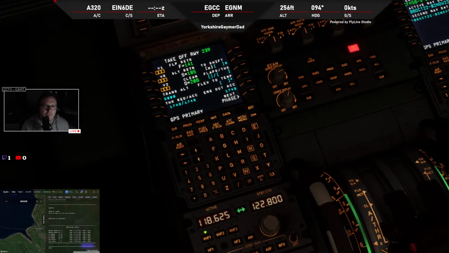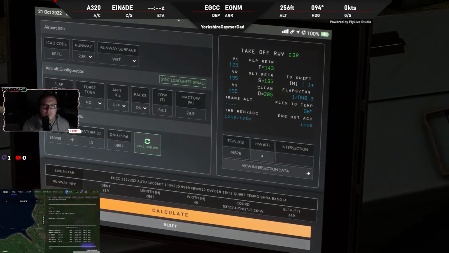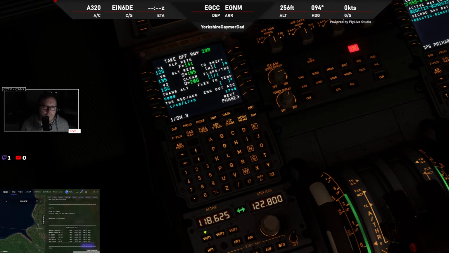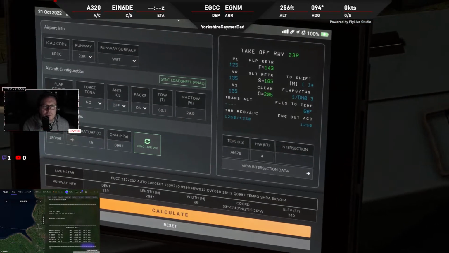125, 135, 125, 135, 135. 1 and down. What did we say? 0.3 and flex temperature 68 degrees, and thrust reduction is 1250.